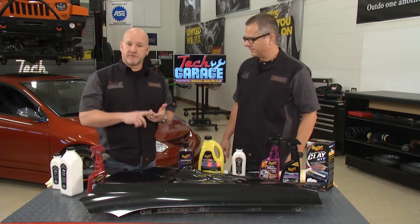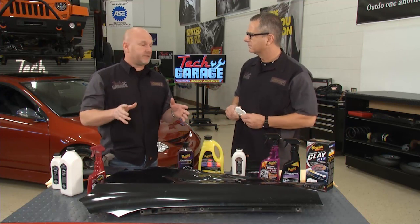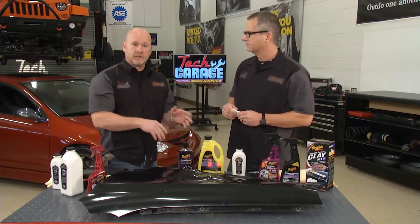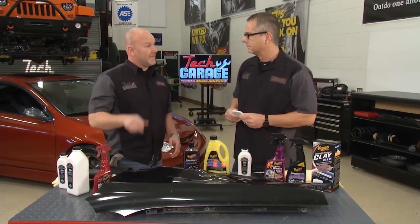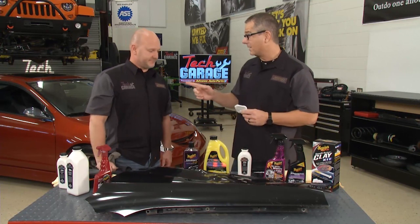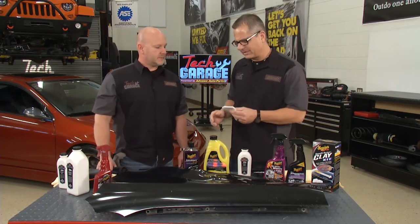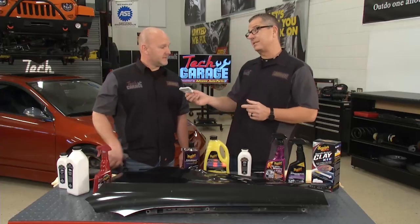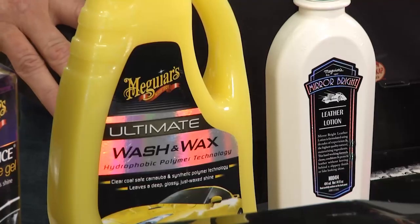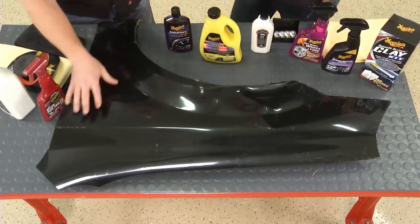There's absolutely a lot to consider. It really begins and ends with climate — where do you live? Is it hot? Is it extremely cold? What are those extremes? That really ought to drive your decisions around what type of wash and what type of wax you're ultimately going to use, because we all want this paint to last a long time and look good. We spent some time with Meguiar's a while back, and one of the coolest things I've ever seen is this clay bar. It looks like the paint is clean, no contaminants, but the clay bar will really tell the story.